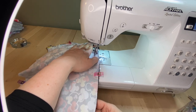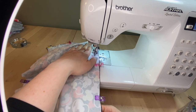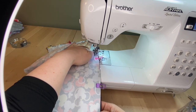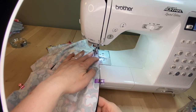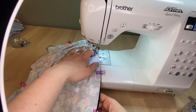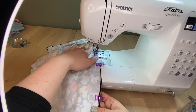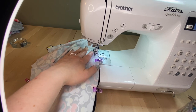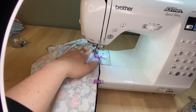I'm just using my regular presser foot — no walking foot, nothing special — which is the original foot I started with on this machine. As far as needles, I'm using an all-purpose needle. There are people who'll tell you to only use a ballpoint needle; I've tried them but personally don't care for them. My needles are a chrome 116 needle.